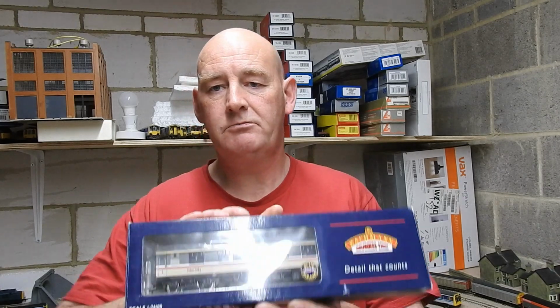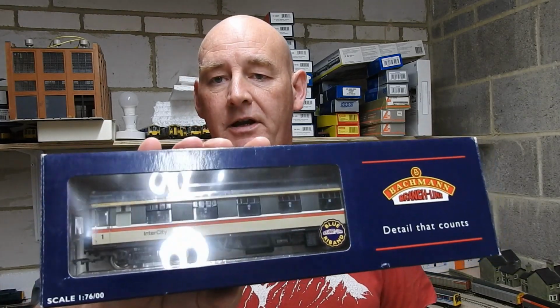It's been a little while since I've done anything with layouts. We'll show you some of the updates that I've done in a moment. I also got a coach come through the post the other day. It's a Bachmann first corridor in executive livery.